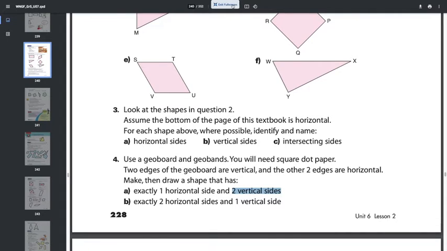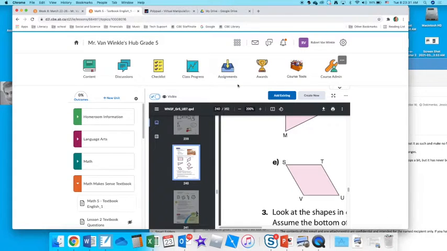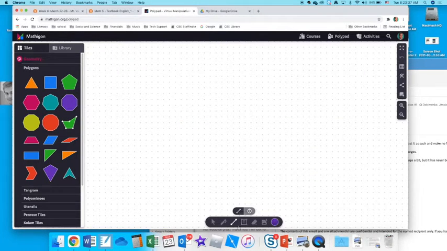So let's go back to the Polypad. So you need one horizontal, two vertical lines. So we're going to play around with that. And we're going to use purple again. Let's see here. So my one horizontal, I'm going to draw like this. And then two vertical, so they have to go up and down, like you're jumping up and down. So let's go like that. In order for there to only be one horizontal, my next line would kind of be like this, wouldn't it? So let's draw my second vertical, which they asked me to draw, a little shorter. And then that way, I'm going to change the color here.